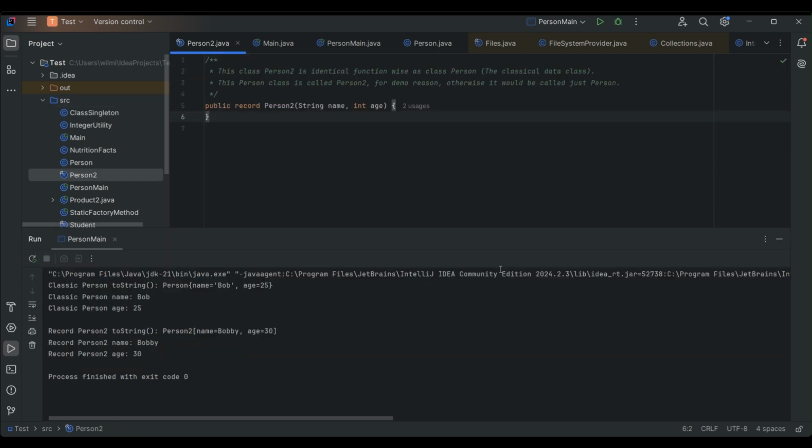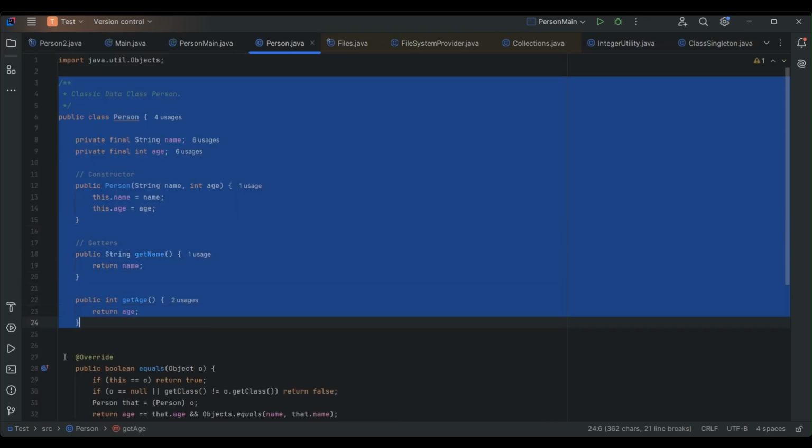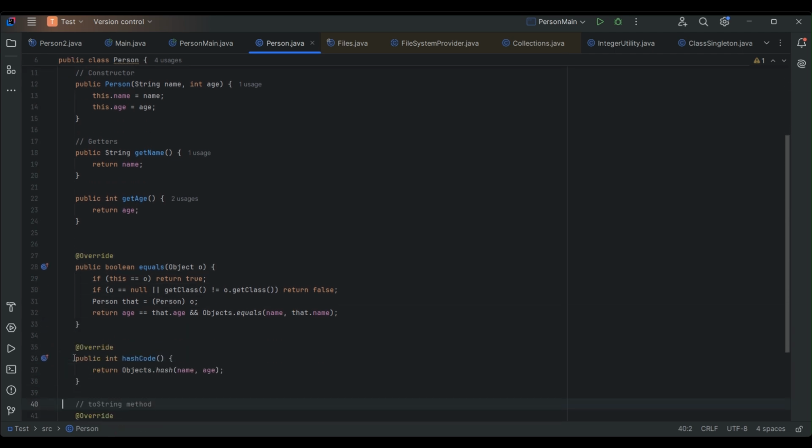And how do you declare this as a record? By just making the data class into a record, we automatically provide a canonical constructor, that means immutable fields, in this case name and age. And we automatically get the getter methods in the form of name and age. And the implementations of equals, hashCode and toString are automatically in the record class. So now let's contrast it with the classic data class. It requires explicit definition of constructor, getters, equals, hashCode, and toString.